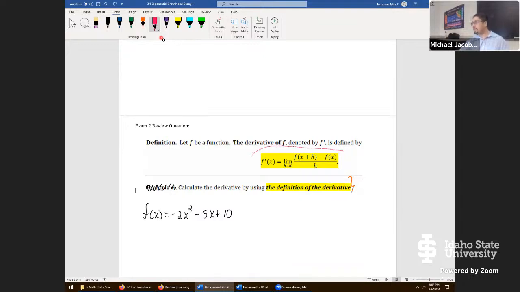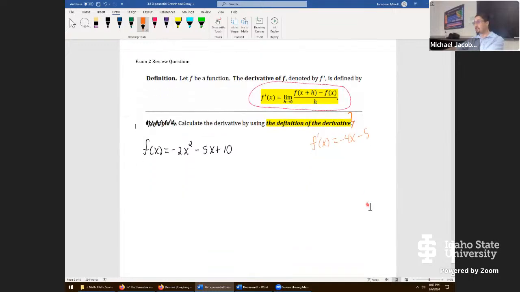It means we're calculating it this way. The good news, though, is that on our real exam 2, you pretty much know the answer, right? We have tools that tell us the derivative is this. Use the power rule. This will be negative 4x. This will turn into a negative 5. So that's going to be our answer. But the credit is from actually using the definition of the derivative. We just happen to know where we're going.